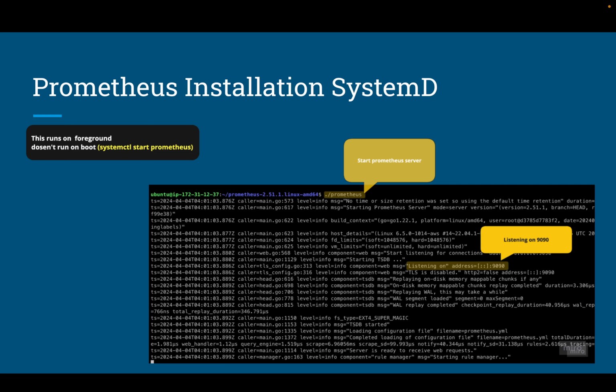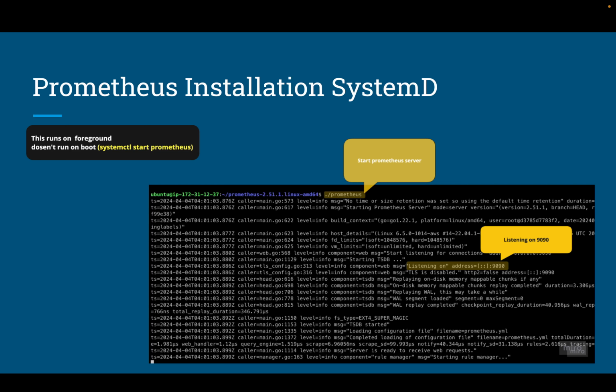So the problem with the earlier process is that when you use this Prometheus executable to run the Prometheus server, this executable will run a process that will actually stick to our terminal, which will not allow us to do any further commanding. Also the Prometheus process is using this terminal for printing logs, but we don't want this. So we want the Prometheus process to run in the background.